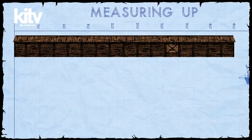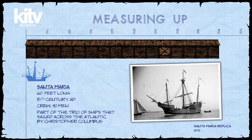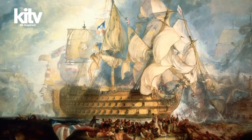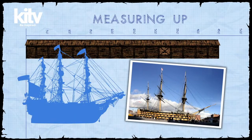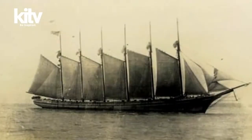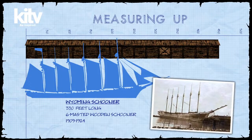Let's look at a few well-known historical ships to compare with Noah's Ark. The Santa Maria, sailed by Christopher Columbus in the late 15th century AD to cross the Atlantic, was approximately 60 feet long and carried a crew of about 40 men. At 227 feet, the HMS Victory is one of England's most well-known wooden warships, the oldest naval ship still commissioned, having seen action in the Napoleonic Wars, now dry-docked in Portsmouth as a museum ship. At 330 feet long, the Wyoming was one of only a few six-masted schooners ever built, sailing the eastern coast of the United States from 1909 to 1924.